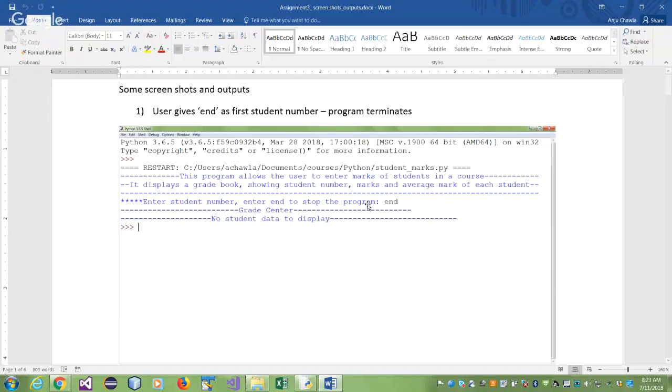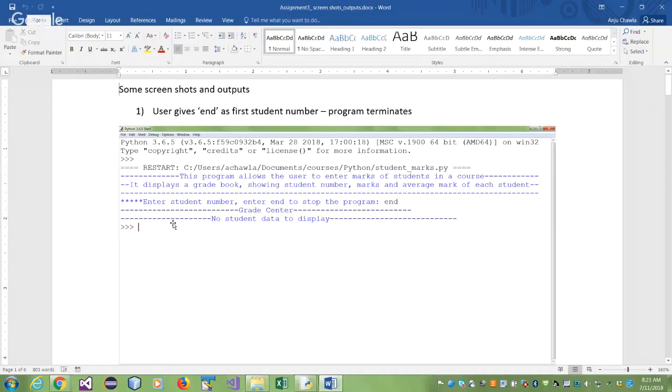You're not saying anything, so it could be any number. It could be S1234, 12345, 123, comma, semicolon. It's a string. It could be anything. So you can't do any kind of checking on it except length. You can with regular expressions, but we haven't done it. So I'm just saying, okay, give me a student number.